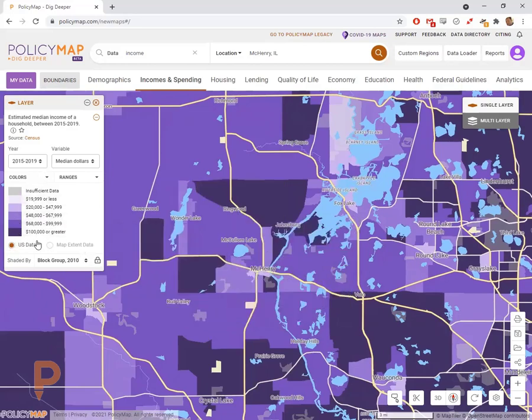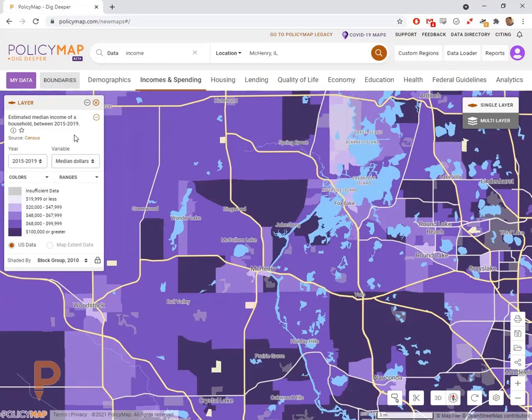So the ability to make your own cut points for a data layer is probably one of the most important ways to customize data for your work because it allows you to control the message and the narrative of data that you're trying to present to the audience. And this edit can be for any of the data sets in PolicyMap. So it's not just income. You can identify places that have maybe an increase or decrease in income between the different years. For housing information, you can start talking about ownerships and concentration of ownerships in that value.